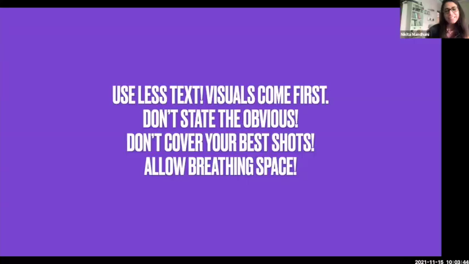I think this is pretty much the last bit that I want to focus on. The first thing is use less text, because visuals should always come first. And you saw that in all of the examples we're talking about, especially thinking back to the floods example. So it's not just about writing concisely. It is important to write concisely, but also remember, do you actually want to put in five pieces of information or do just two pieces of information do the job? You have to pick and choose what's more important.